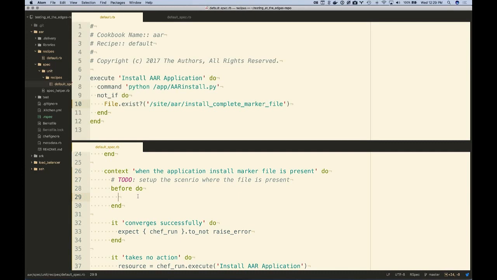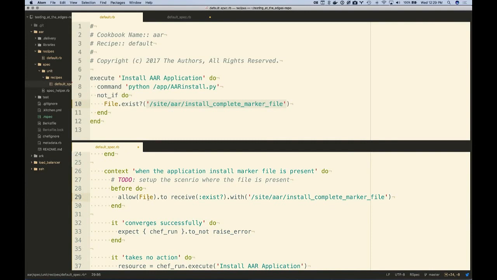What happens is, with RSpec stubbing language, the way to express it is to say, I want to allow an object, in this case file, to receive a message. And the message that I want to receive is this method that's being called on here. So it's going to receive exist, and I'm even going to say with. I'm going to say with this value right here. So this is saying with parameter.